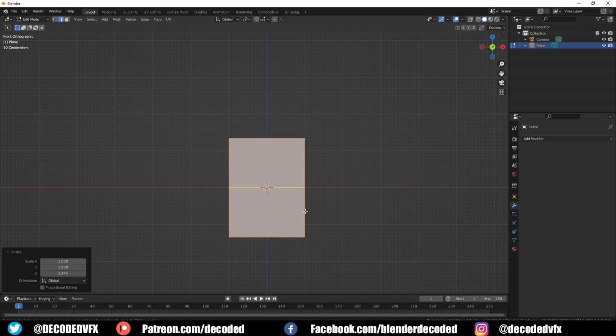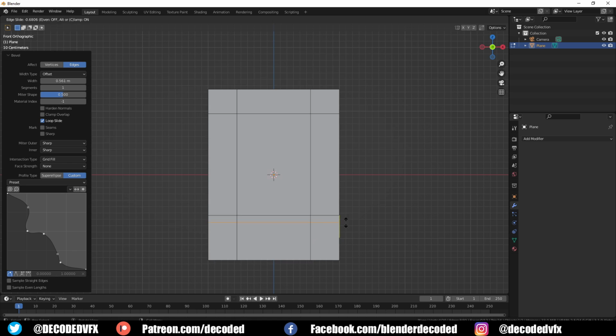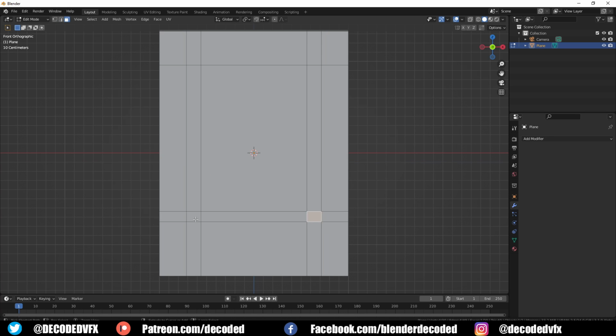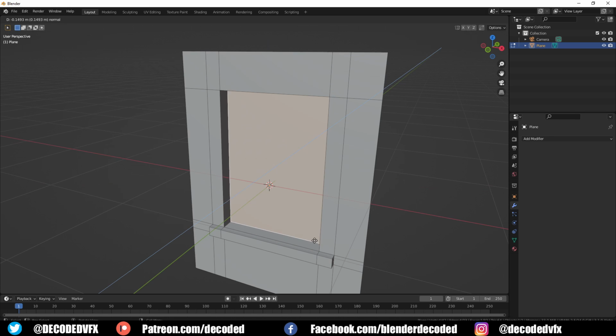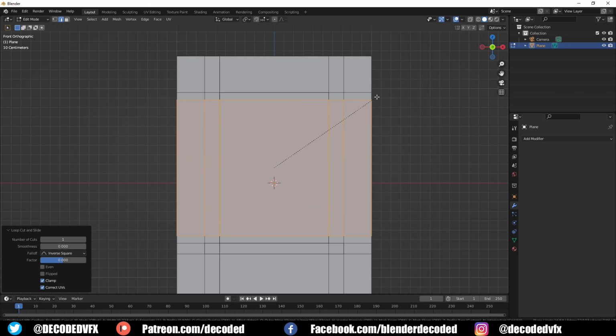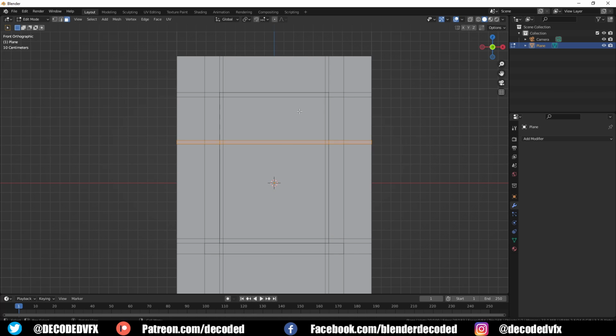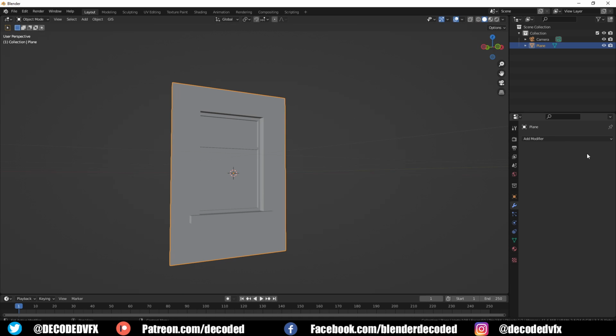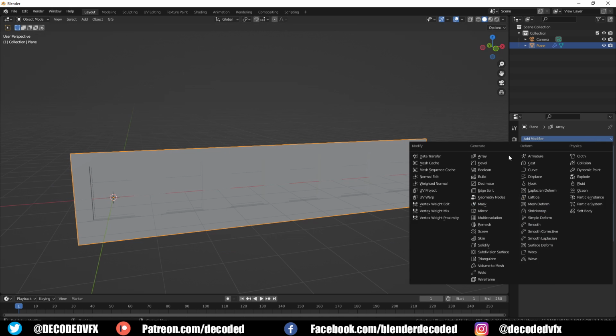So I started each building with just a single plane, and I used loop cuts to make the basic shape of a window, then I extruded that in. Then I added some extra cuts for the window's frame and I extruded in the glass panels. Then I just used an array modifier that would add extra windows along the floor, and I used a second array modifier set to the Z-axis which would add extra floors onto the building.